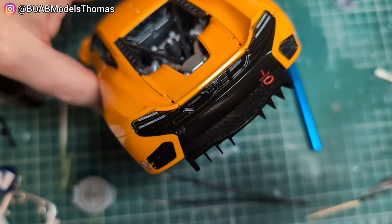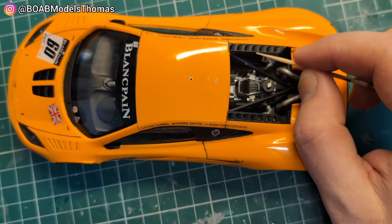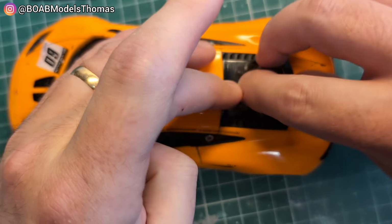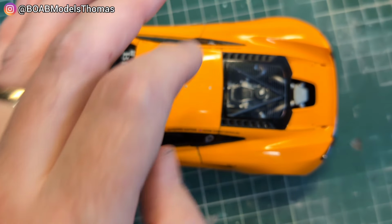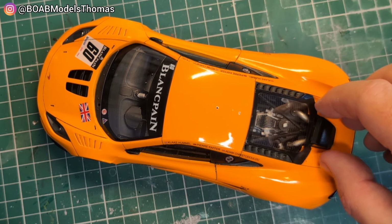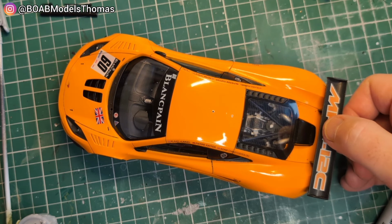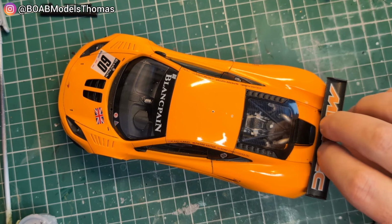You've got these little LED lights at the back. You might want to cover those with some clear, and then adding the rear screen using a tiny amount of super glue for this. Dry fit it first to make sure it doesn't need any sanding down to fit nicely. And then this vent at the back, I could have actually added this first, it might have made more sense. And the rear wing with the end plates on as well. I'd given this a matte clear coat to protect the decals.